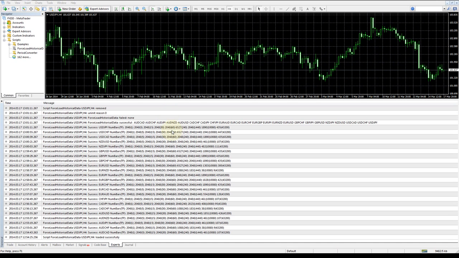Okay, it finally finished. It looked like it took about 10 minutes or so. And you can see we downloaded quite a bit of data here. Downloaded data for all these different pairs and all these different time frames from the M1 all the way up to the monthly, I guess that is. So that's why it takes quite a while, but you got to have all this data in there. If you don't have it in there, it's not going to work. Okay, so we're done with that.